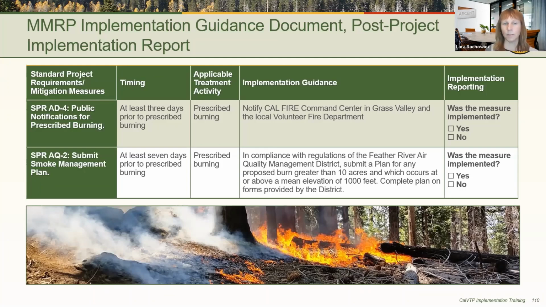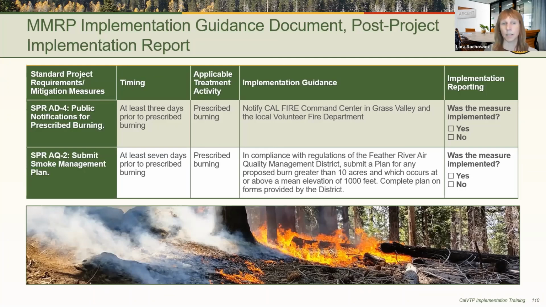The next row is for SPR AQ2, Air Quality 2, which requires the submittal of a smoke management plan in accordance with local regulations. Now, each applicable air district or districts with jurisdiction over a treatment area may have unique requirements for smoke management and burn plans. So you may contact the district's burn coordinator to determine project-specific requirements for smoke management and burn plans.